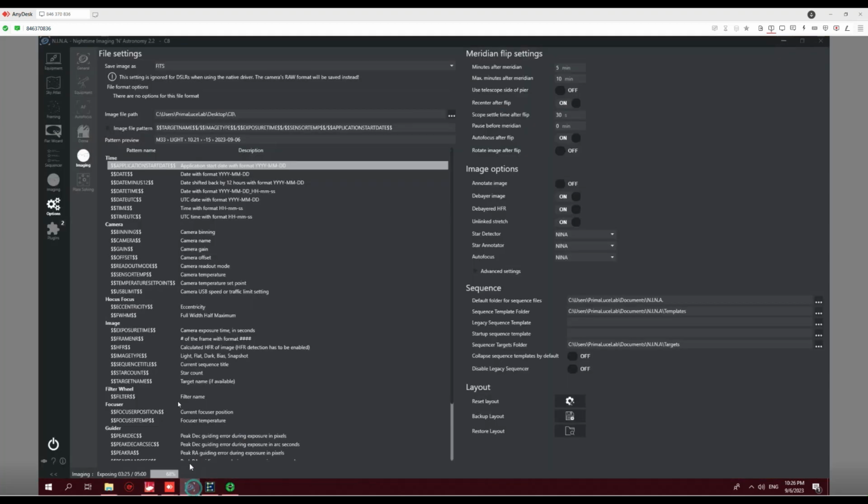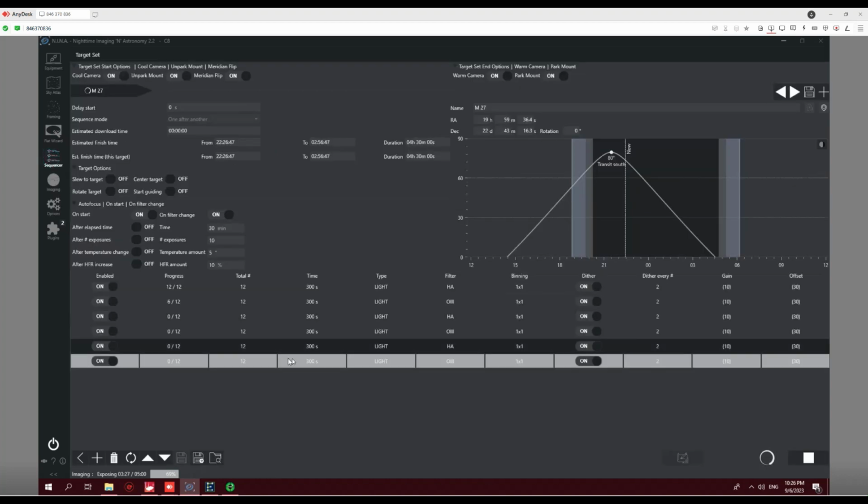And I've still got four more to go. So by the time this is done, I should be sitting at like 150 images. So I'm pretty sure that this is the longest exposure time that I have spent on a target.